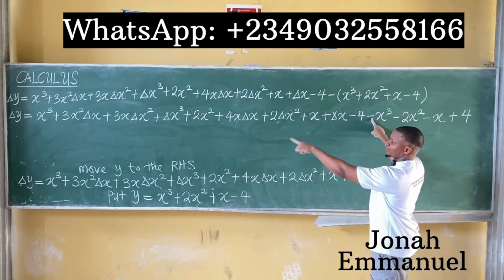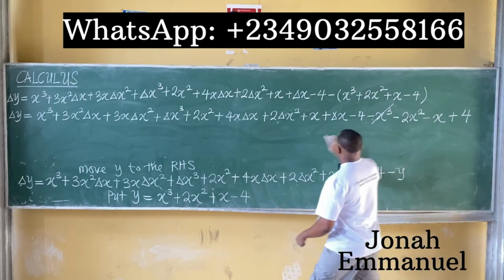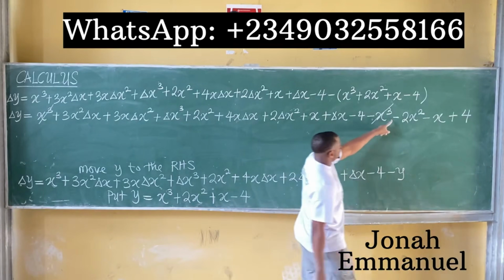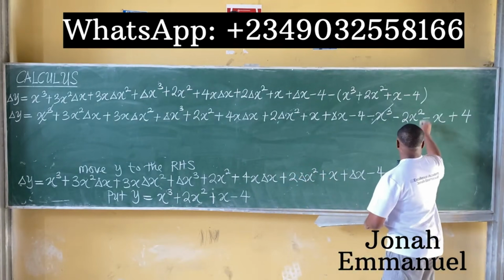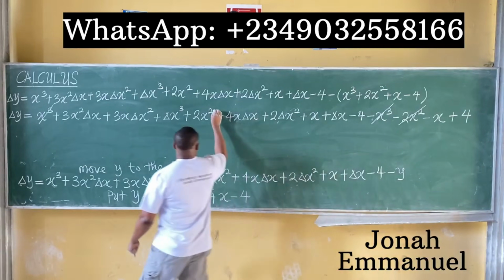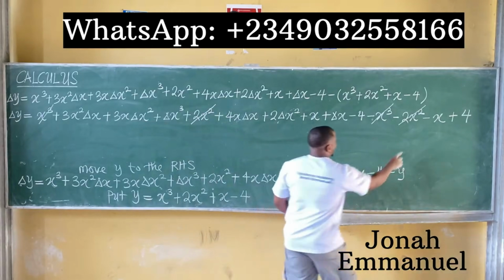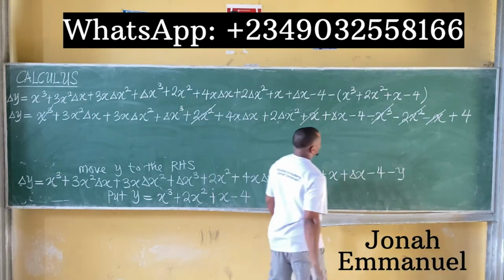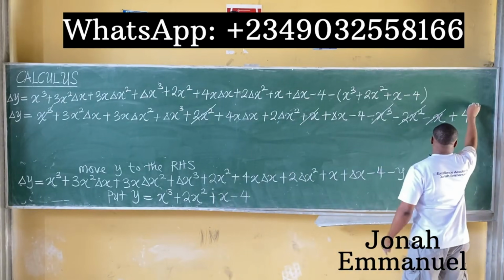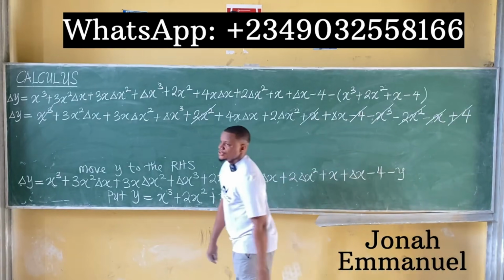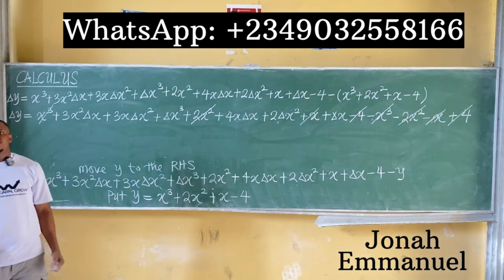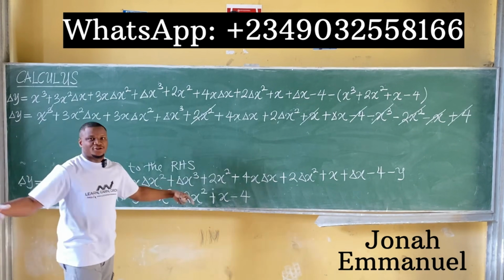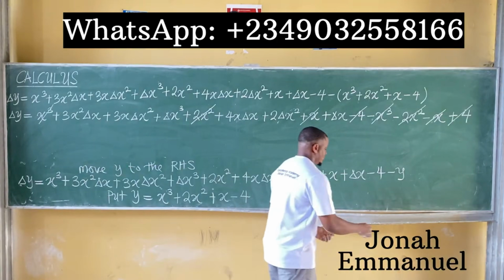Minus x cubed. Any plus x cubed there? So this minus x cubed will cancel plus x cubed. One man down. Minus 2x squared. Any plus 2x squared? Yep. Minus 2x squared will cancel plus 2x squared. Okay. Minus x. Any plus x? Minus x cancels plus x. Plus 4 minus 4. This cancels this. Means we are on point. So it looks complex, but if you understand how it works, there's no big deal, right? Irrespective of the length of the equation, you know what to expect.